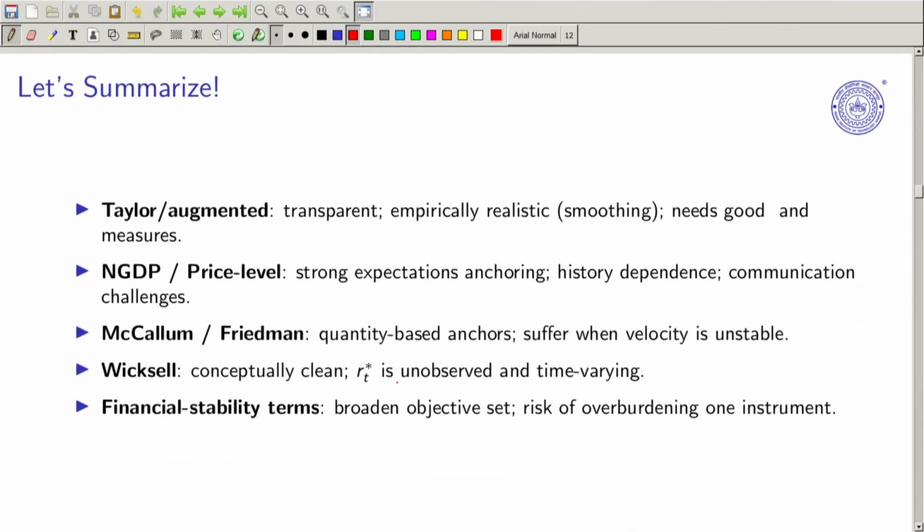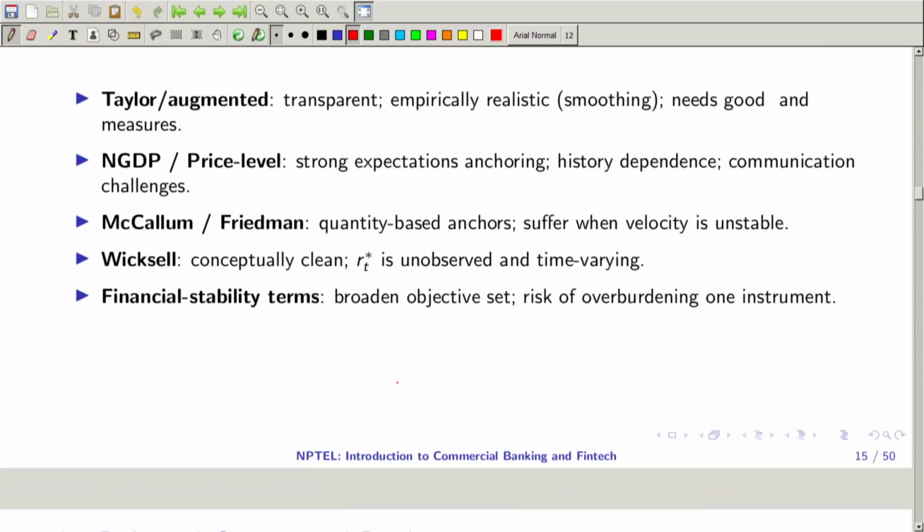So let's summarize. Here we augmented the normal Taylor rule with interest rate smoothing or inertia. Then we also targeted nominal GDP growth. Then we had Friedman, where we talked about monetary policy and the velocity of circulation of money, how quick it is. And Wicksell, who mentions the rate of interest, how it can play an important role, and it is more or less linked with the Fisher idea. And the financial objective, which is linked with the macro potential. So this is how we discussed.